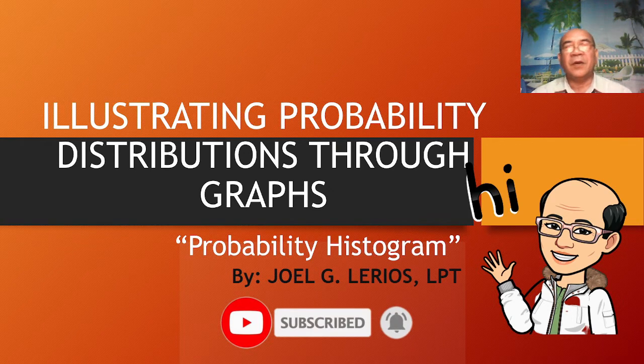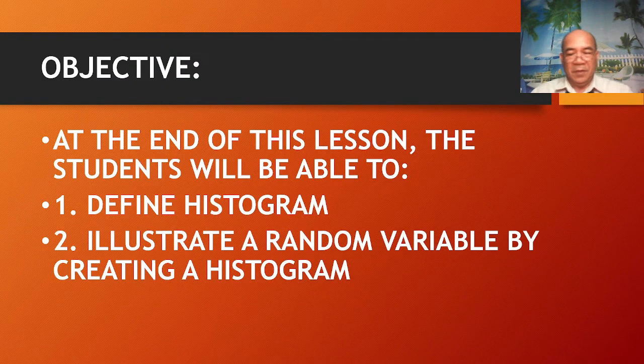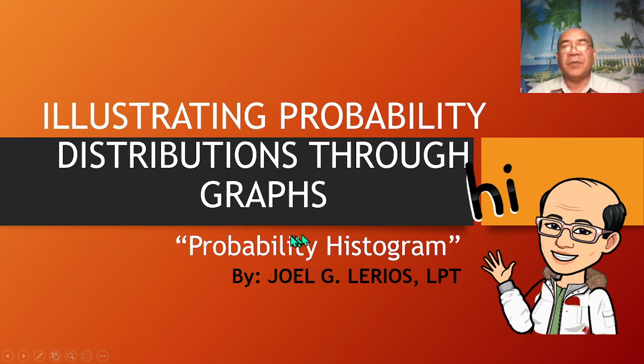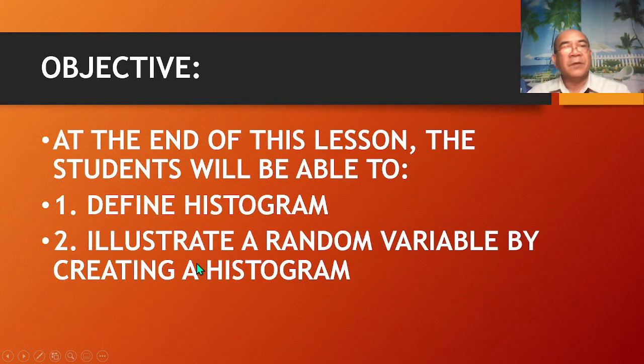So today, our video lesson is all about illustrating probability distributions through graphs. We're going to discuss the probability histogram. So what is our objective? At the end of this lesson, the students will be able to, number one, define histogram. Number two, illustrate a random variable by creating a histogram.